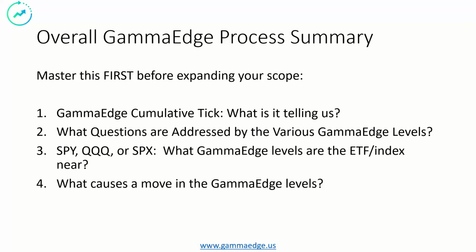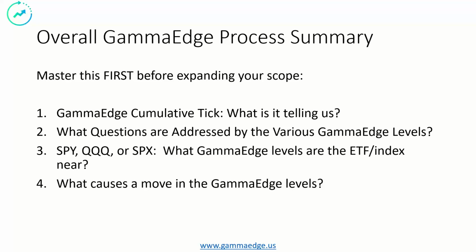All right, sounds good. So an overall GammaEdge process summary: master the first before expanding your scope. And I think this is extremely important for new traders coming in, or even traders that have traded a different trading style and they're looking to move to a GammaEdge-based style. And so again, GammaEdge cumulative tick, what is it telling us? Where are we at in those time frames? Is the market model in an uptrend or downtrend? That will keep you on the right side of the trade. I think that's 50% of the battle for most of us.